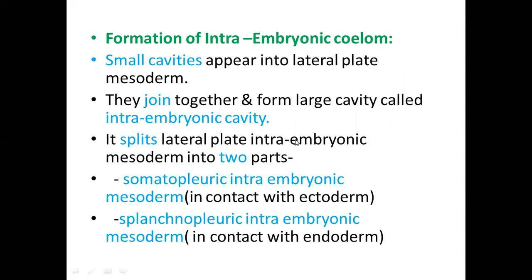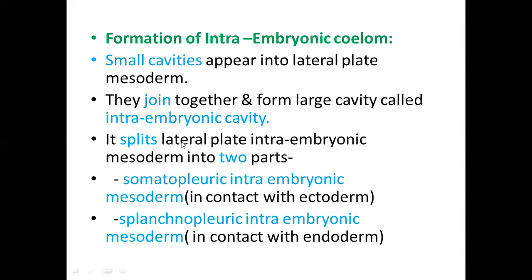Coming to the formation of the intraembryonic coelom. Like in extraembryonic mesoderm, we have seen the formation of a cavity, and there we called it the extraembryonic coelom. Same way here, a cavity gets formed within the intraembryonic mesoderm, and that is called the intraembryonic coelom. Small cavities appear in the lateral plate mesoderm. They join together and form a large cavity that is called the intraembryonic cavity or coelom.